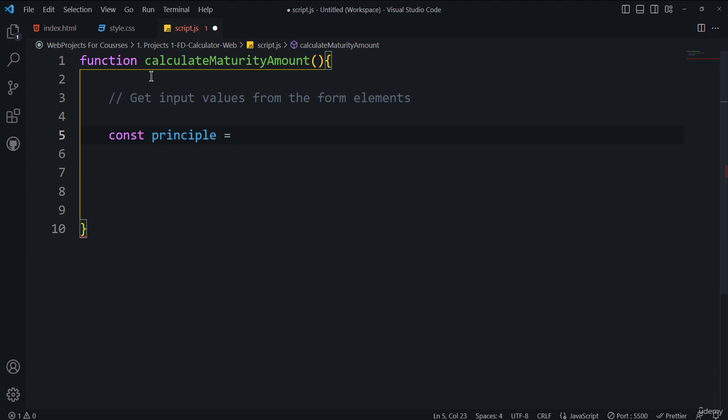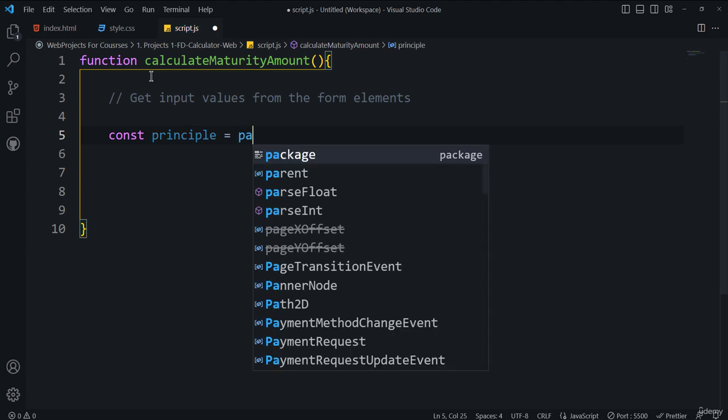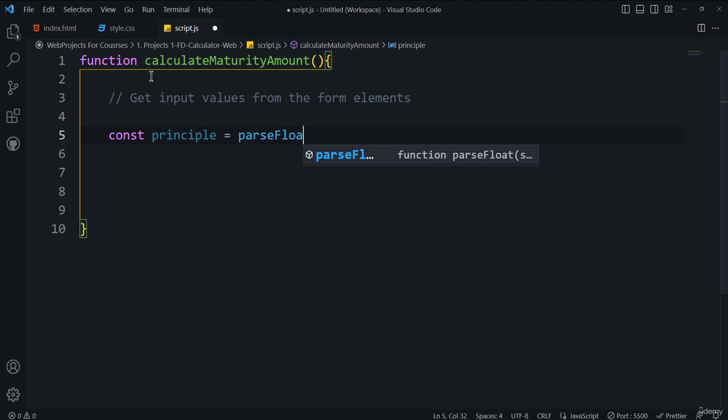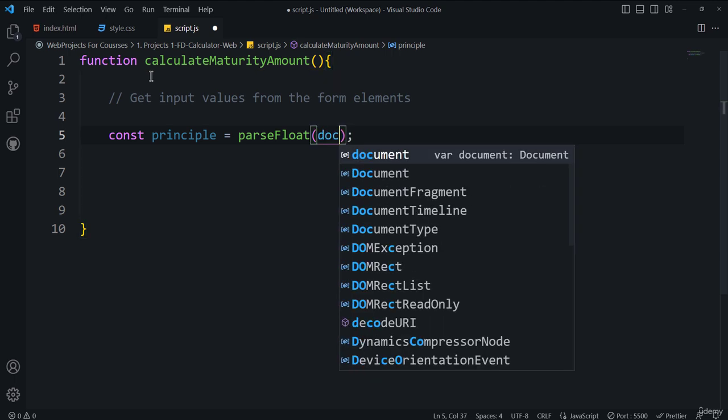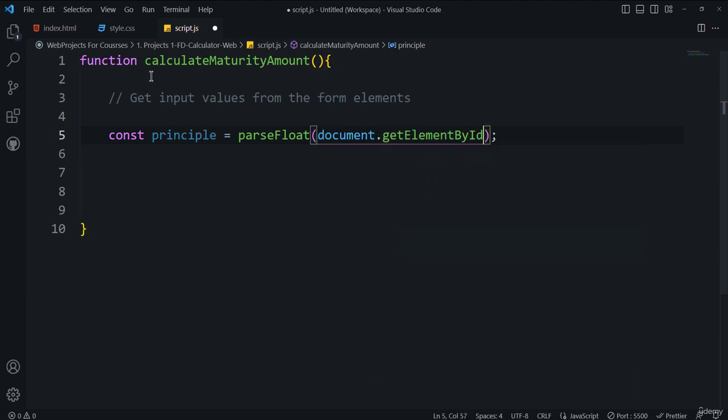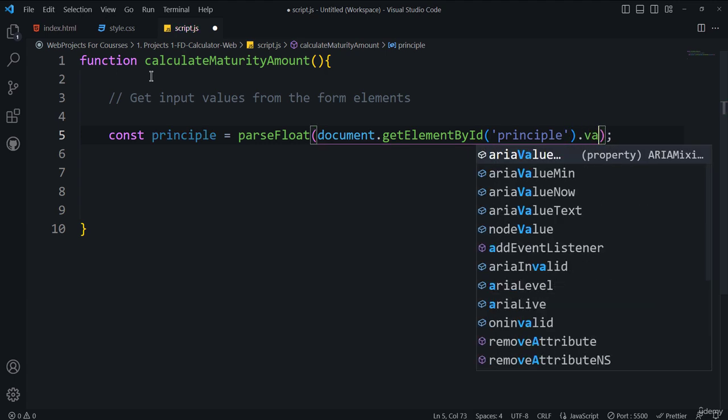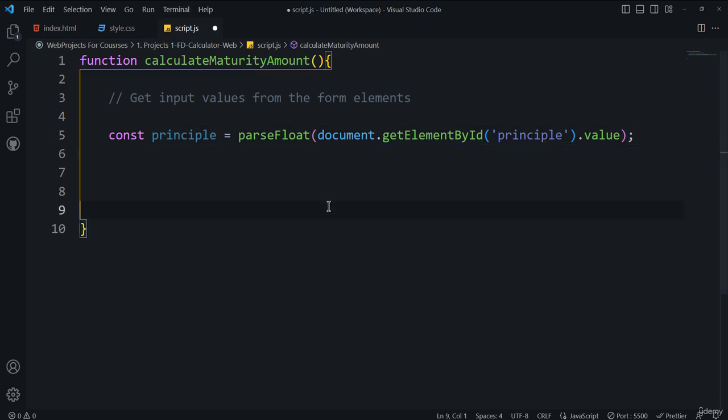So instead of using get element directly, first we need to use a function called parse float, and inside of this we need to get the element. So I am typing here document dot get element by id, and inside of the bracket and a single quote, and then I will be typing the name of the id element principal. Okay, and then we need to get a value. So here we need to type it after the bracket dot value. Okay, so this is what we need to do.